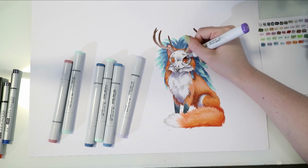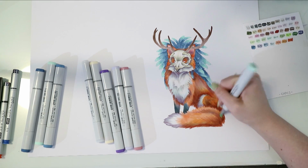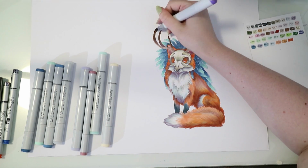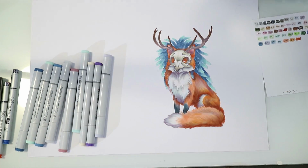So the reason I like to use colours instead of a grey or the darker version of whatever I am currently shading is, I guess, A, I like rainbow colours, and B, I just feel like it adds some sort of depth and a little bit of magic to the artwork.